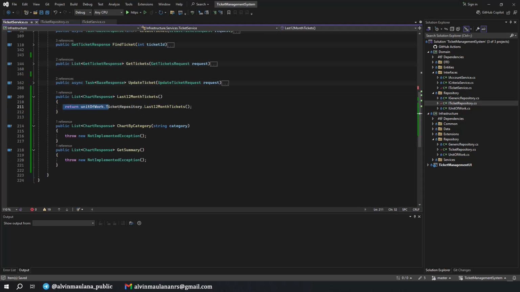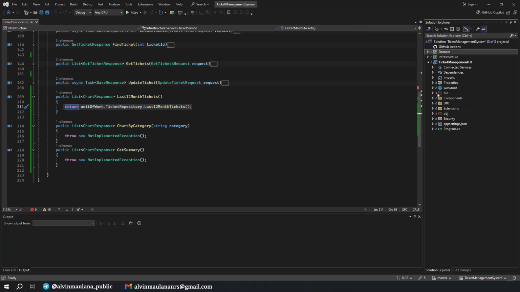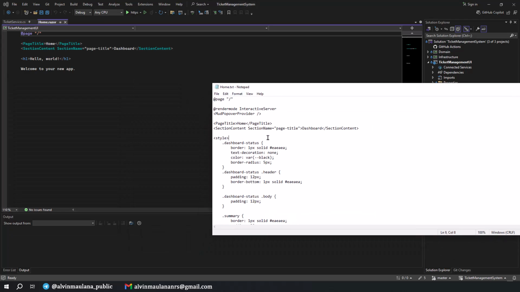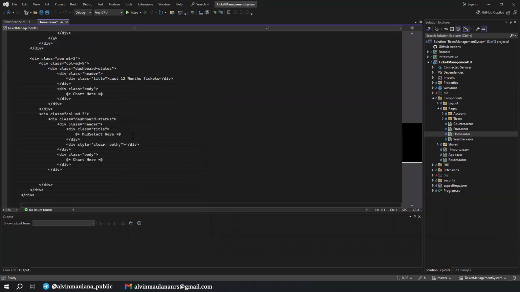And now let's show this data in our UI. I think we can pin this one and close the other. Let's go to the pages, component. Yeah, this one, pages. Okay, and then home. We're still using this home as our dashboard page. Like always, you can download the source code for the UI. Okay, I have it here. I think I just copy and paste it here.